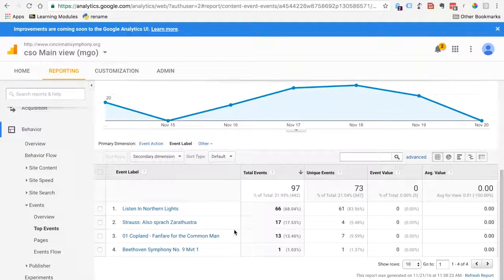Alrighty, so our setup involves Google Tag Manager. If you don't have Google Tag Manager installed on your website, you need to install it like yesterday. It's a really awesome tool. Get your IT department involved in this process. They're going to love you for installing GTM. It just makes their job so much easier.